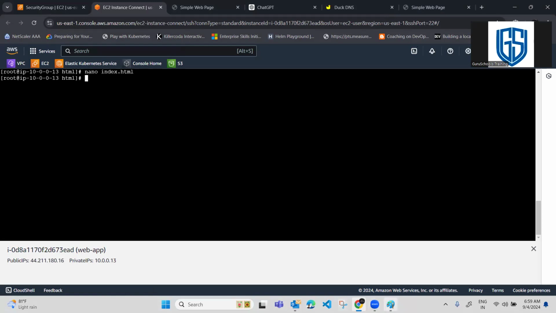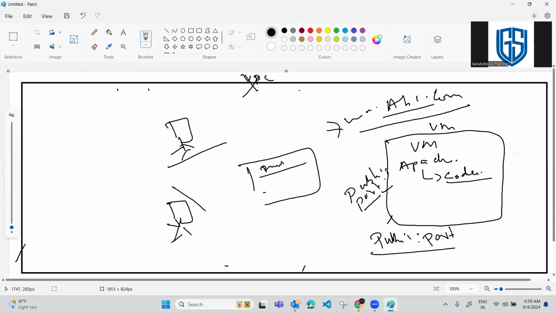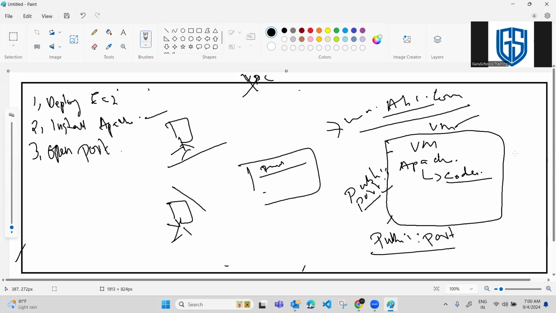So we deployed the application on a VM. Here are the steps. First, we configure and deploy EC2. The next thing is to install Apache. Third, open port 80, HTTP.